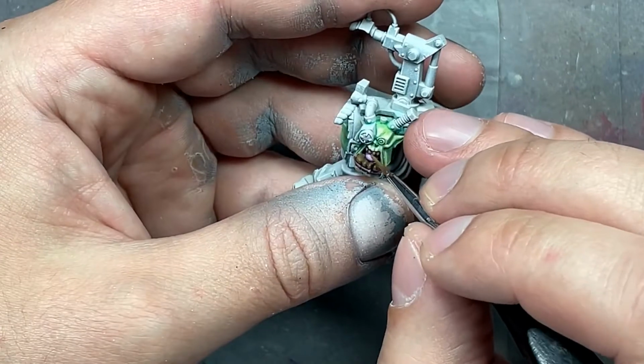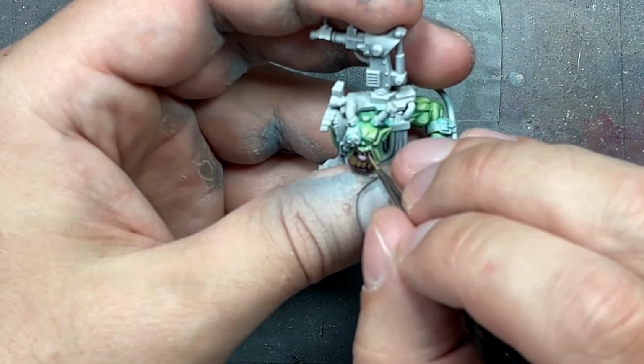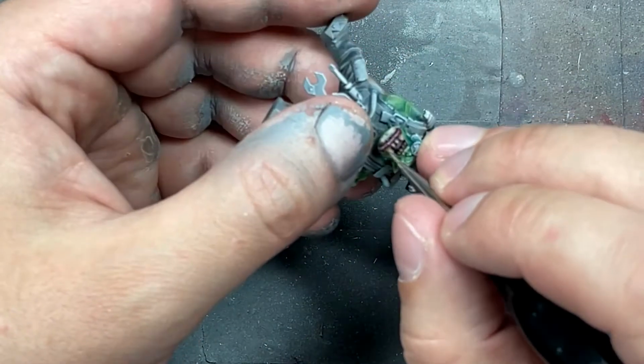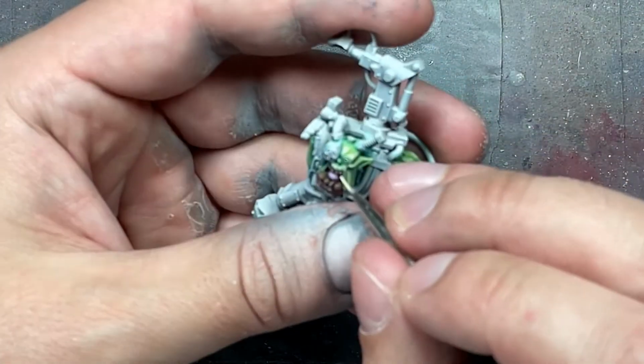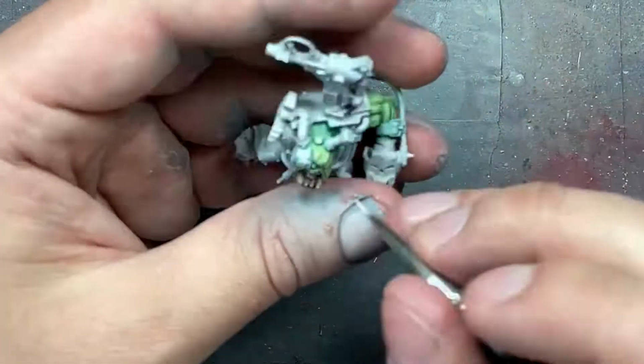The top teeth are pretty small. And then we're going to do Baneblade Brown and apply it to around 80 to 90% of each of the teeth. And then with Screaming Skull, we're going to paint it on the very tips of the teeth, for the top and the bottom, the center part of the top, and the tips of the bottom tusk teeth.